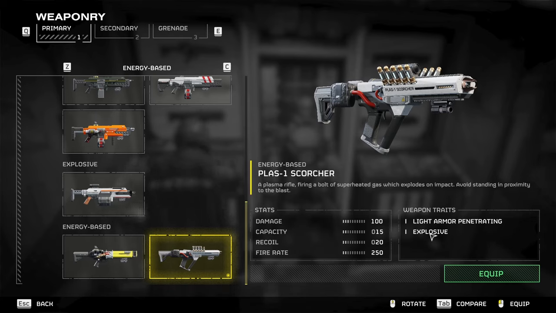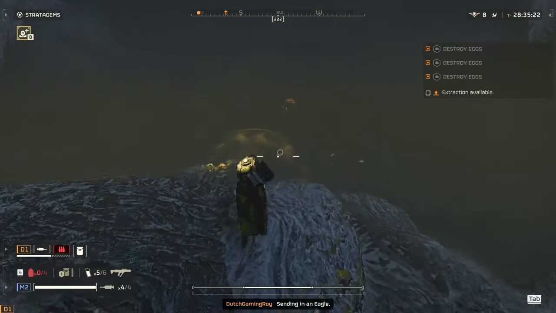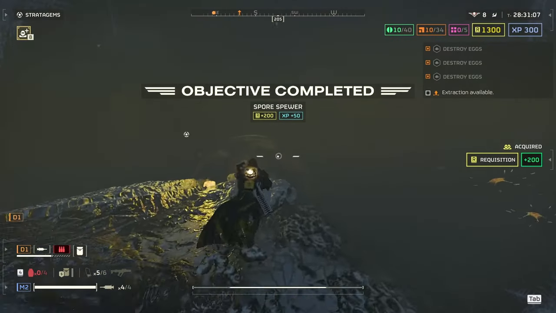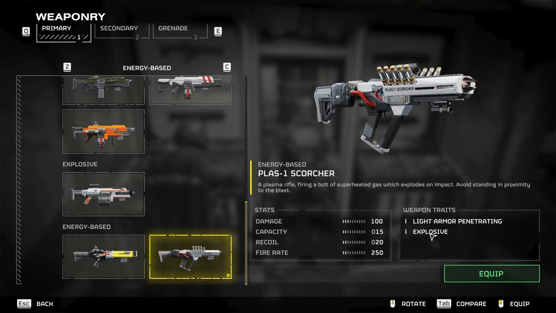But what explosive lets you do is you can, for example, with 4 shots destroy a spore spewer, so this huge mushroom that obscures the vision on the map. And also within like 2, maybe 2.5 magazines, you'll be able to take down a charger if you only shoot at its weak spot, at its back.